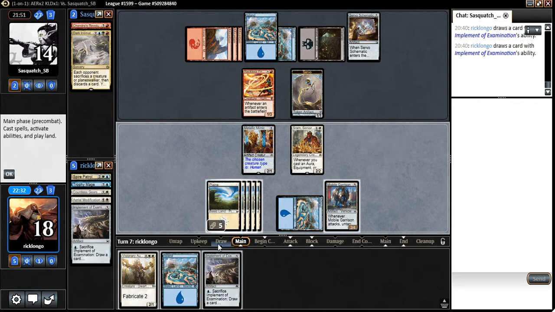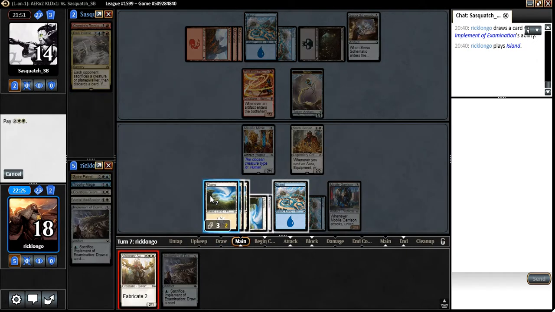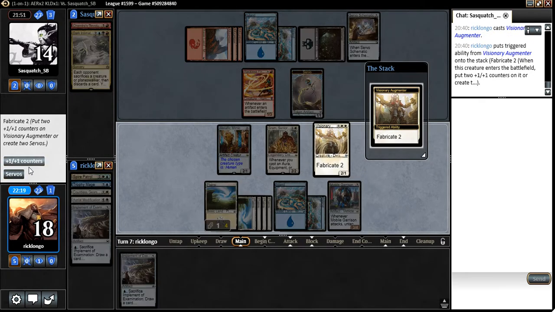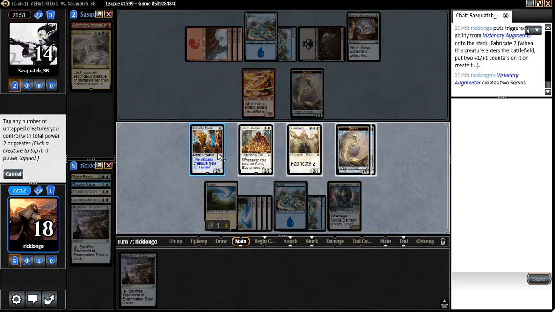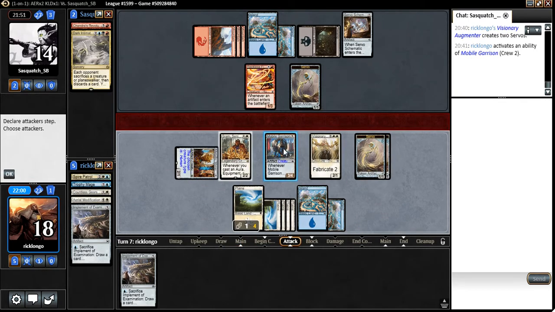Alright. I guess what we're gonna do here now is play a Visionary Augmenter. Make a couple of servos. I mean, I guess we could make it a 4-4. I mean, a 4-3 here, right? Yeah, that would be fine, I guess. But now what I'm going to do is activate my Mobile Garrison and attack.